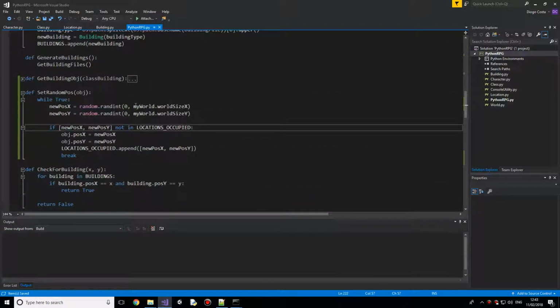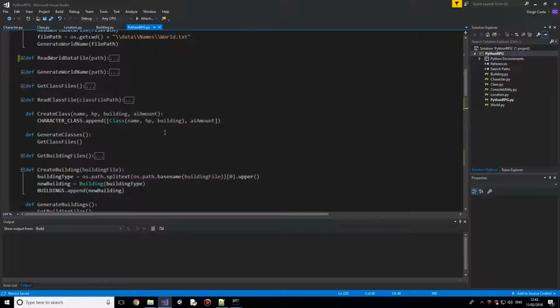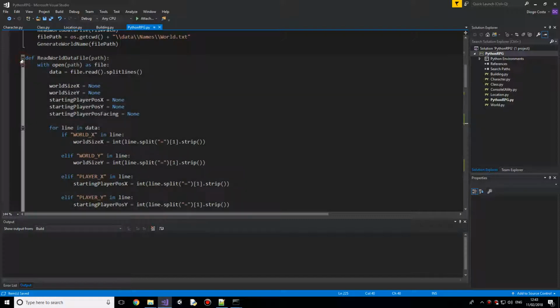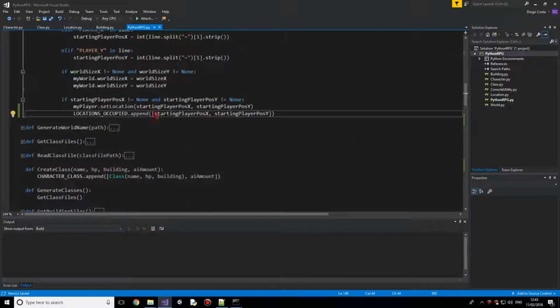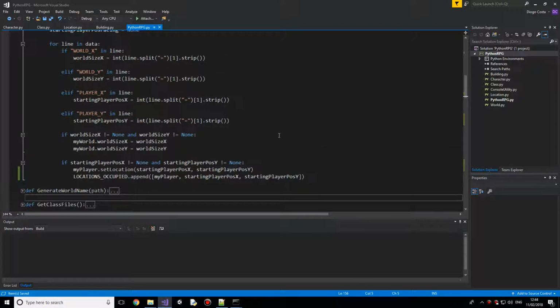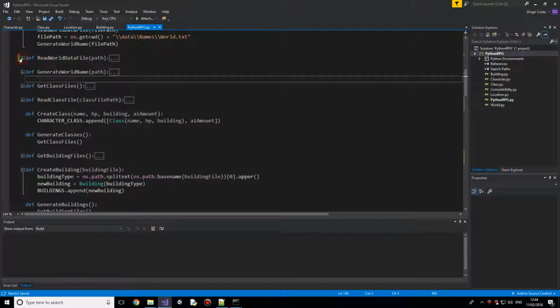So in our set random pos, for example, what we could say over here is, first of all, where's the player created again? I always lose where this is created. It's over here where the location is occupied. What we could say over here is my player, comma, starting player position, whatever.